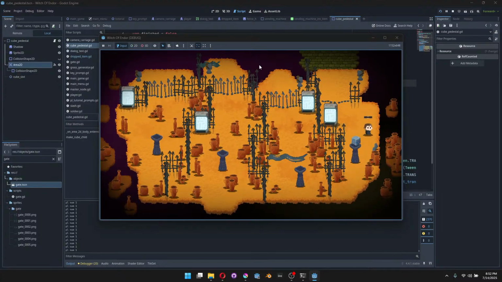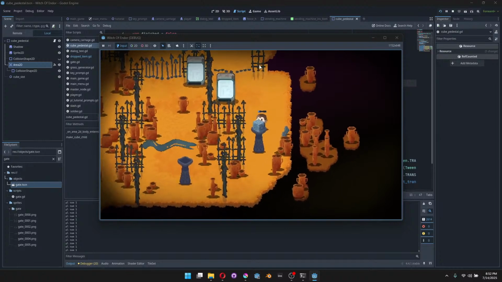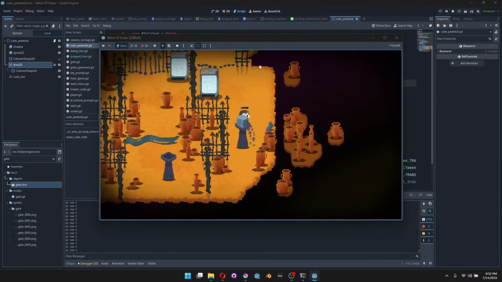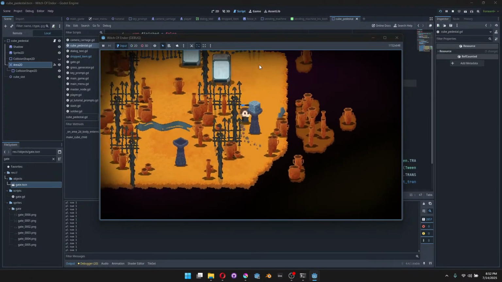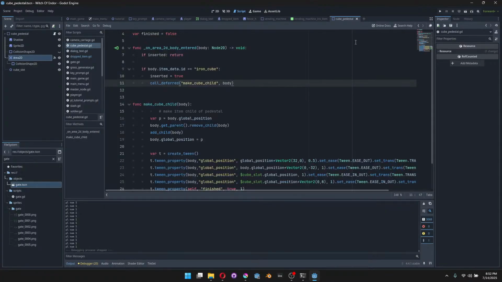Nice. Okay, it did it. I can't interact with it anymore. It seems to be ordered correctly on the Y sort. Cool. All right, that solves that little problem.